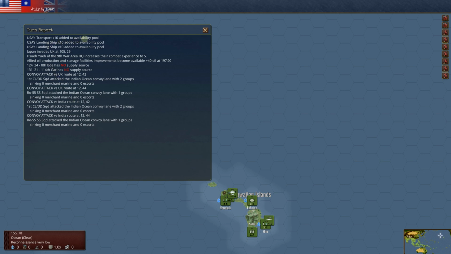USA's transport times 10 added to the availability pool. Excellent, USA. Two groups of landing ships added to the U.S. stockpile. Well, this is the only two we've got, I think. Japan invades the UK at 105.29. We'll go check that out. Now, this is the first time we've seen something like this. Sway Way, cool name, man. Sway Way of the Ninth War Area Headquarters increases their combat experience to 5. Well, we just haven't seen a message like that before. We'll go check that out.